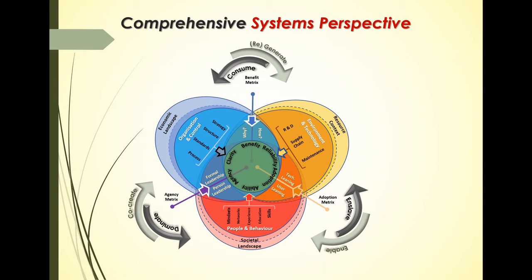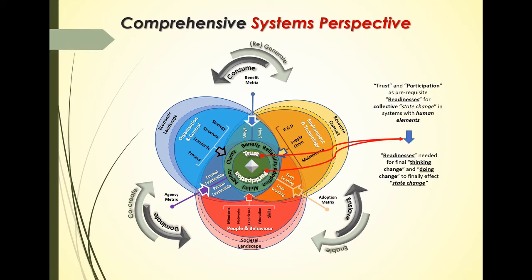mutual influencing. If one keeps in mind the flow possibilities, it should be clear from that and all the interactions that all of these contribute in turn to the tertiary outcomes at the complex core of the system. These final outcomes are indicated as the presence or the absence of trust and participation by the participants in the system's life. Trust and participation are therefore seen as essential readinesses to contribute to the final thinking and doing change required to change the state of the whole system.